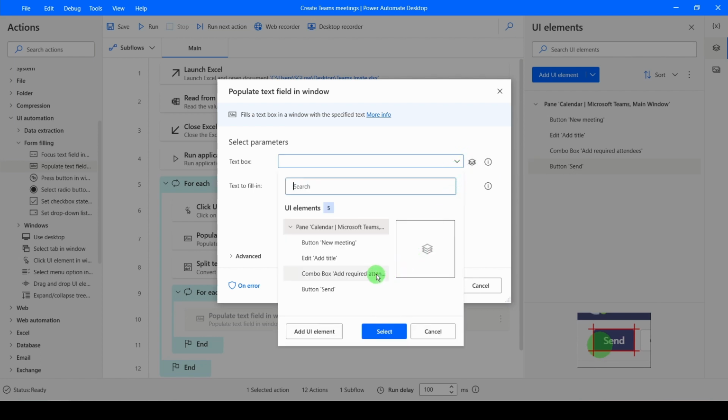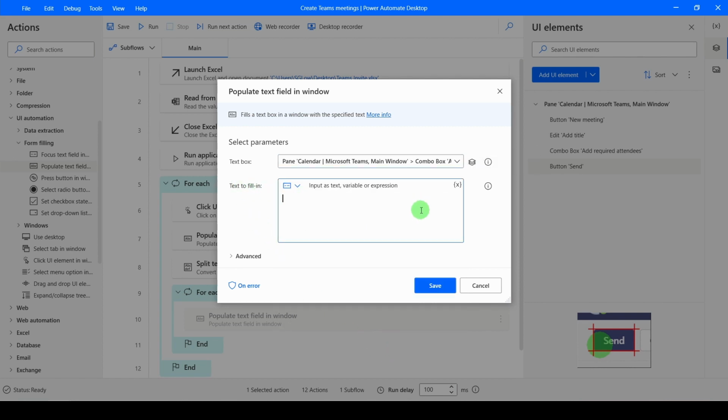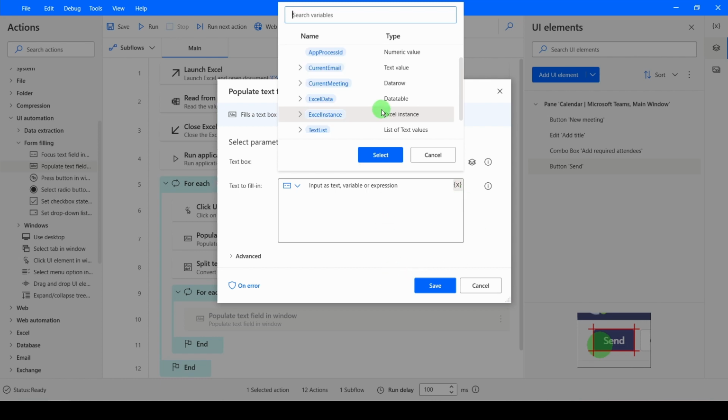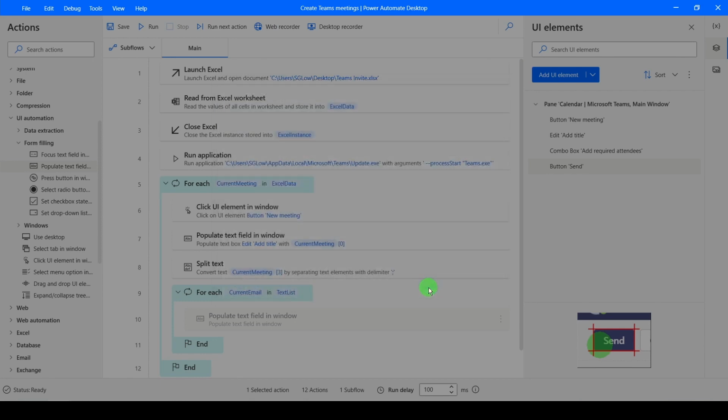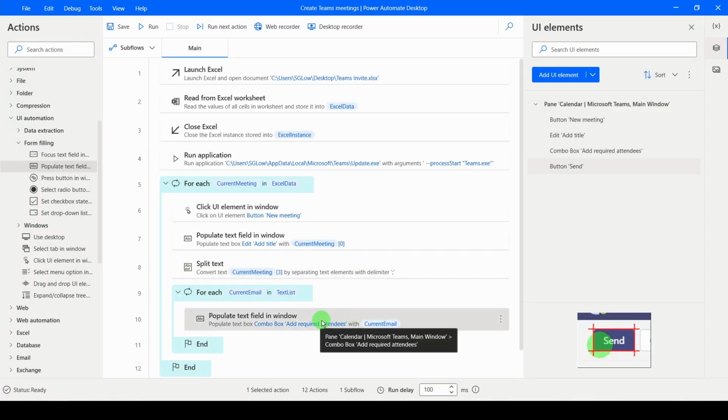I would like to put in to the UI field combo box add required attendees. The text that I want to put in there is my inner loop, that was my current email address. Select that. Choose save. And then it takes a second for Teams to actually load that list.